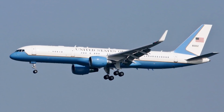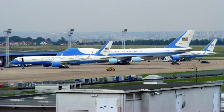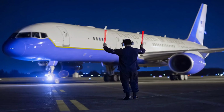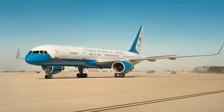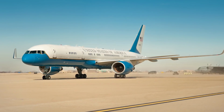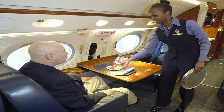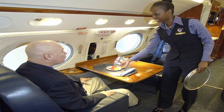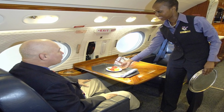There is an Air Force One, and there's also an Air Force Two. This is the plane responsible for flying, you guessed it, the vice president. It's a little bit smaller than Air Force One, but it is still just as technically capable. This is a C-32A military plane, similar to the Boeing 757. It's not quite as flashy, but it's still very expensive. Every hour on Air Force Two costs $30,000. According to the Air Force Cost Analysis Agency report in 2016, any media and aides who fly with the vice president are required to pay for their seats and their food.